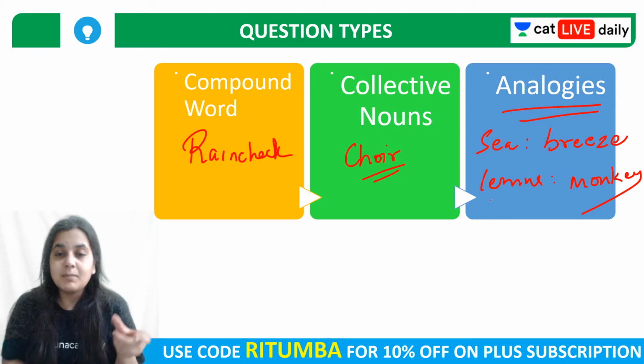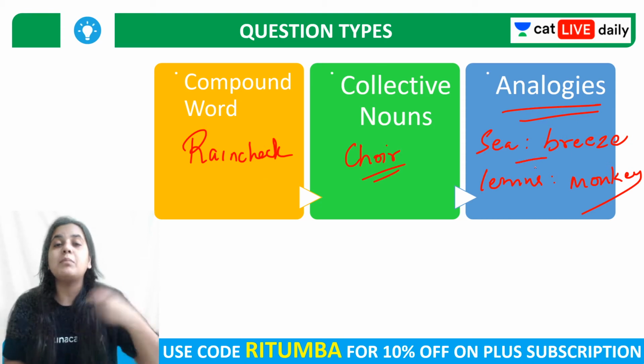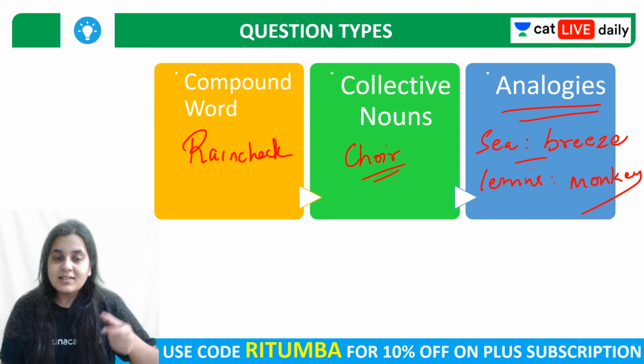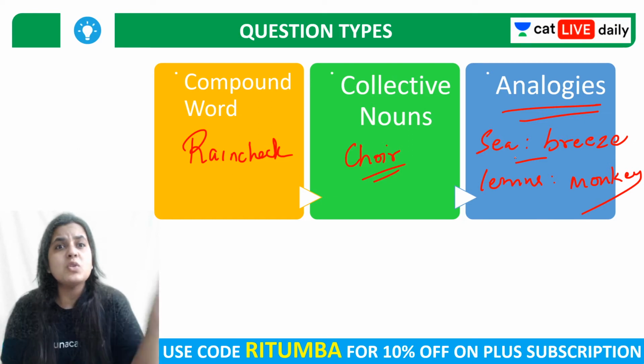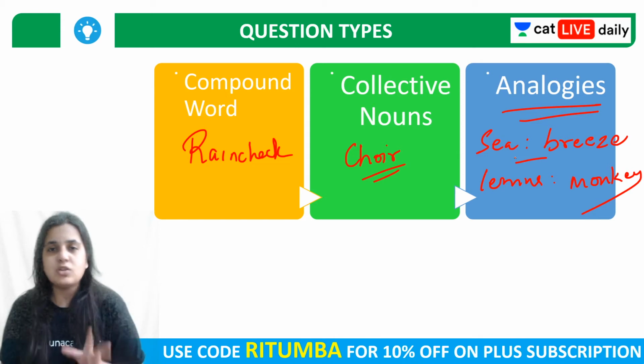This is very important to understand. What are they testing? They are mainly testing you on whether you are able to establish the relationship. So they are testing you a lot on the theoretical aspects. So this was something which was very unique, and this was something which was very important, and SNAP usually does that. There have been questions on prefix, there have been questions on suffix, and there was no RC. So there was no reading comprehension in slot 1 and slot 2.